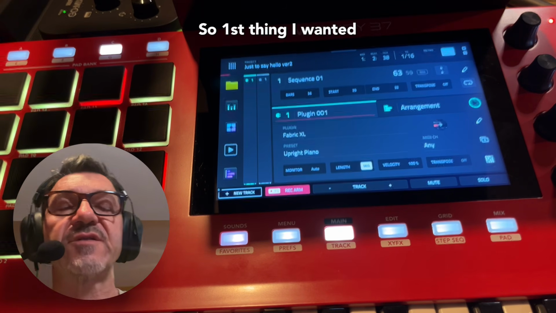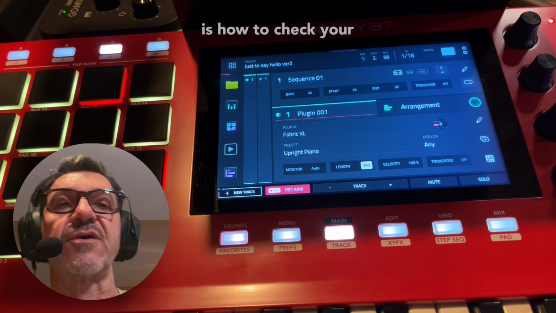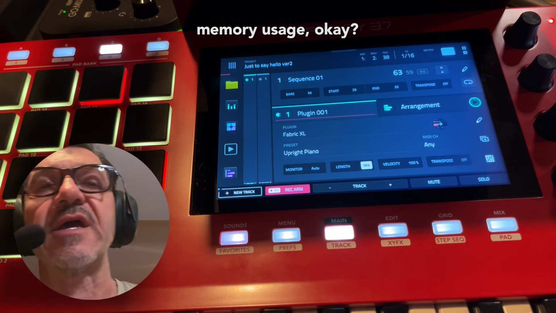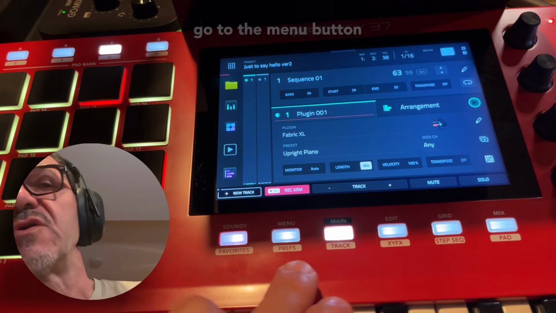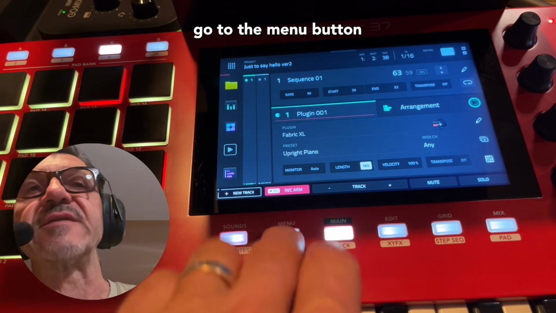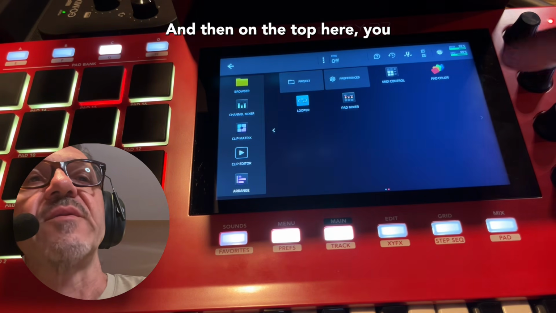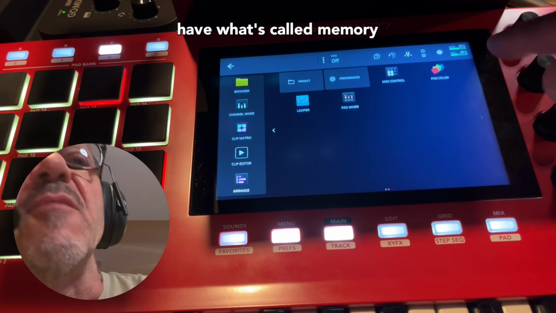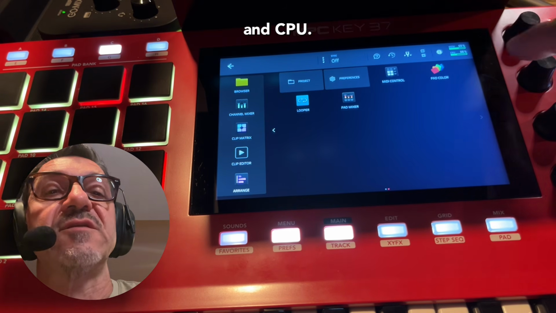All right, so first thing I want to let you know is how to check your memory usage. To do that, you go to the menu button here, and at the top you have what's called memory and CPU.